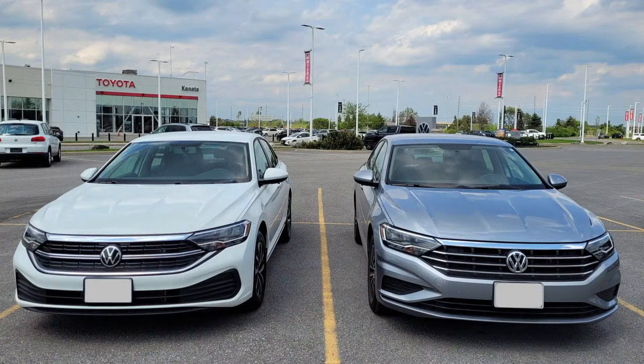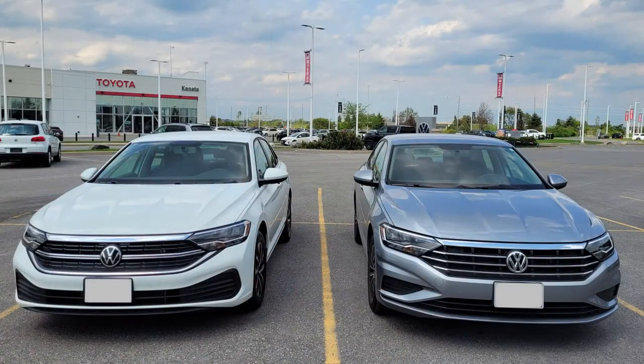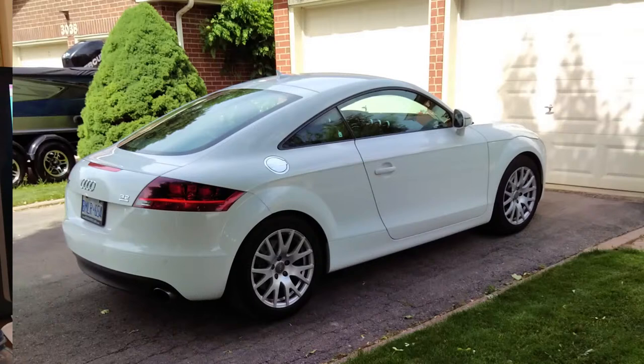Next picture from Maxim — out with the old, in with the new. He wanted a manual transmission Volkswagen Jetta and dealers told him they're not available with a manual. He got in touch with Andrea through Instagram and we confirmed: yes, the Jetta is being produced with a manual. He found one at a dealership, drove down from Ottawa to Toronto, picked it up. Don't believe everything dealers tell you — sometimes they just want to sell what's on their lot.